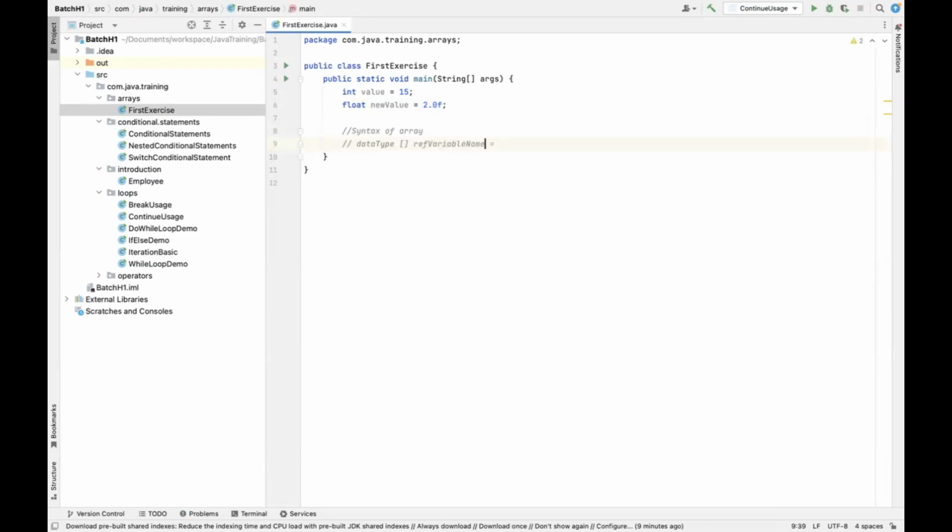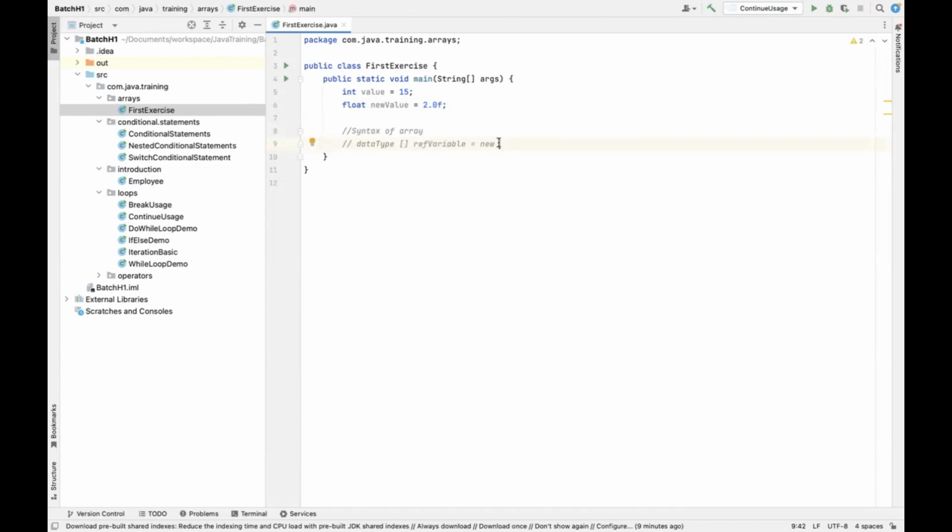And then we need to use the new operator. So basically new is a Java keyword. We'll use it to further create objects as well in Java. For now, we are creating an array.